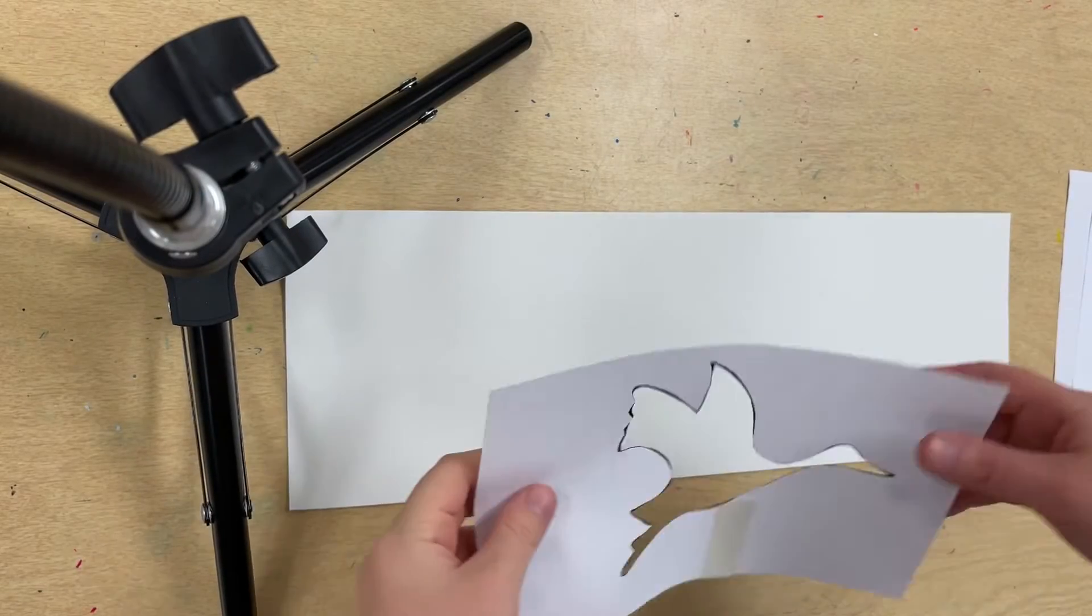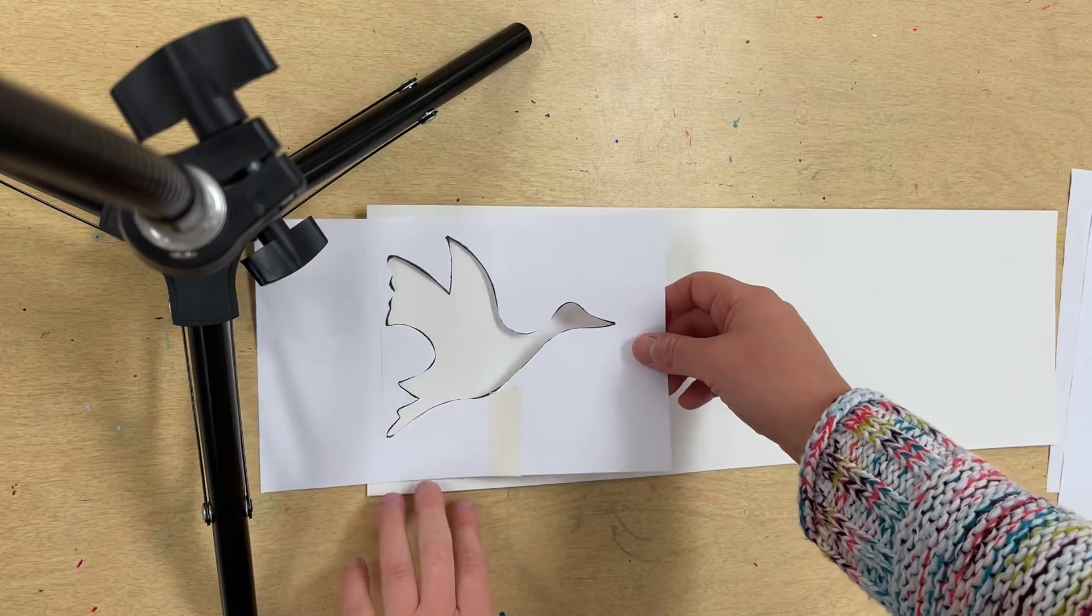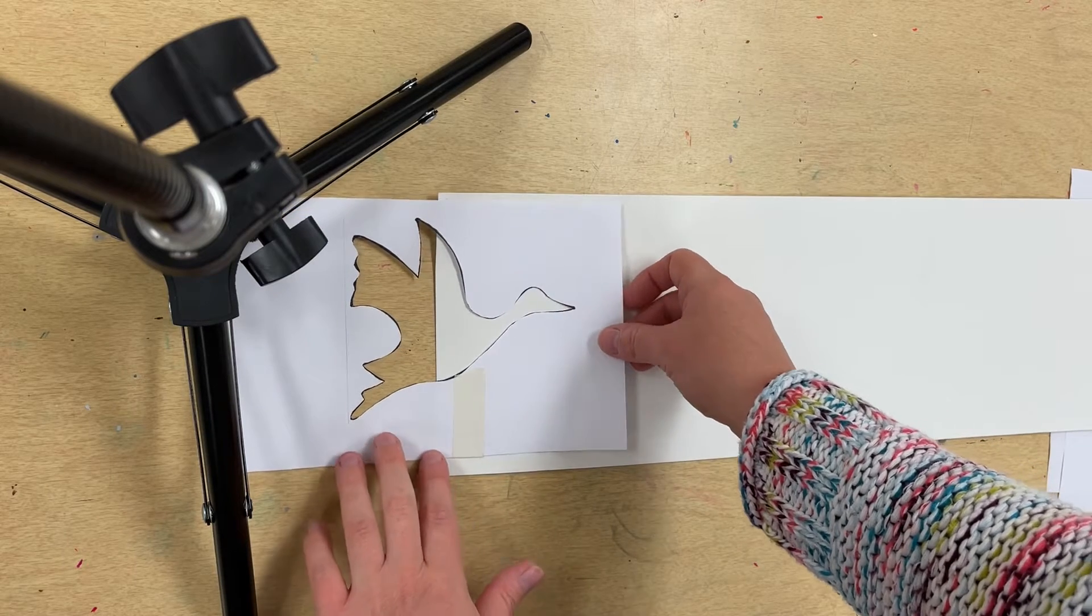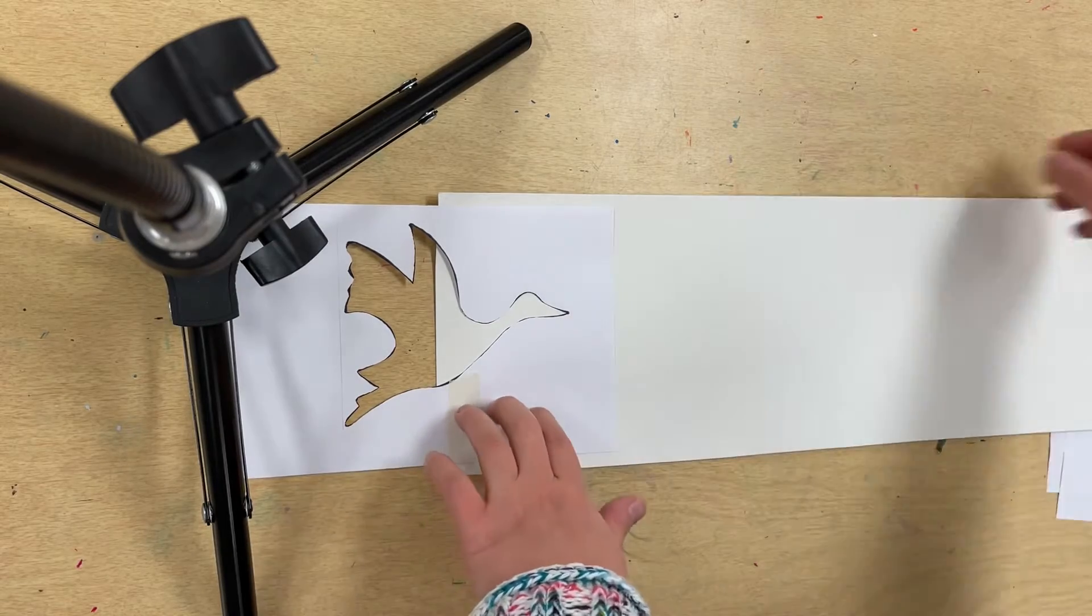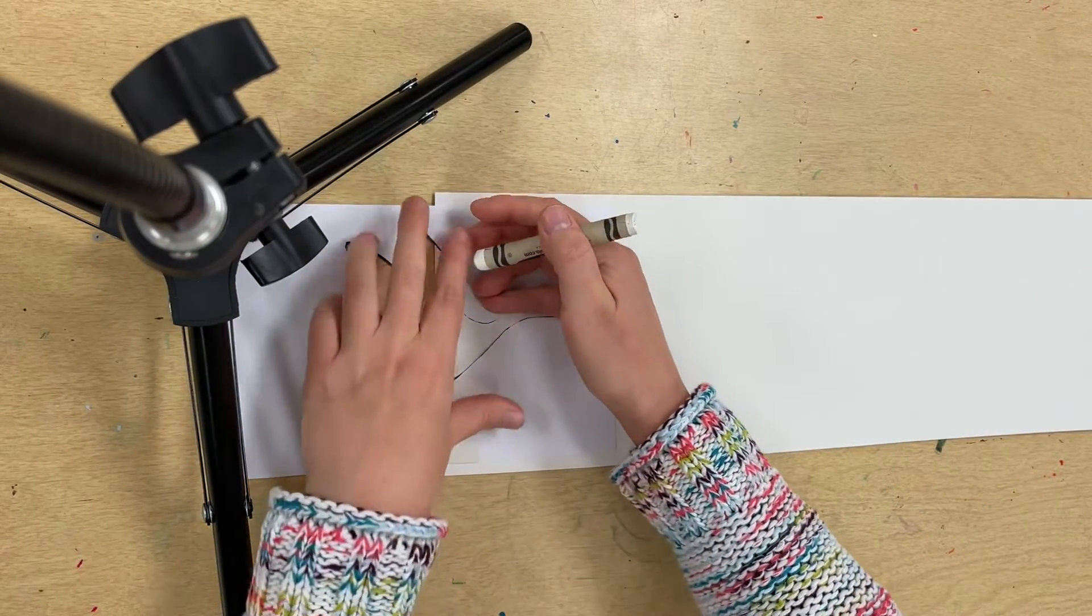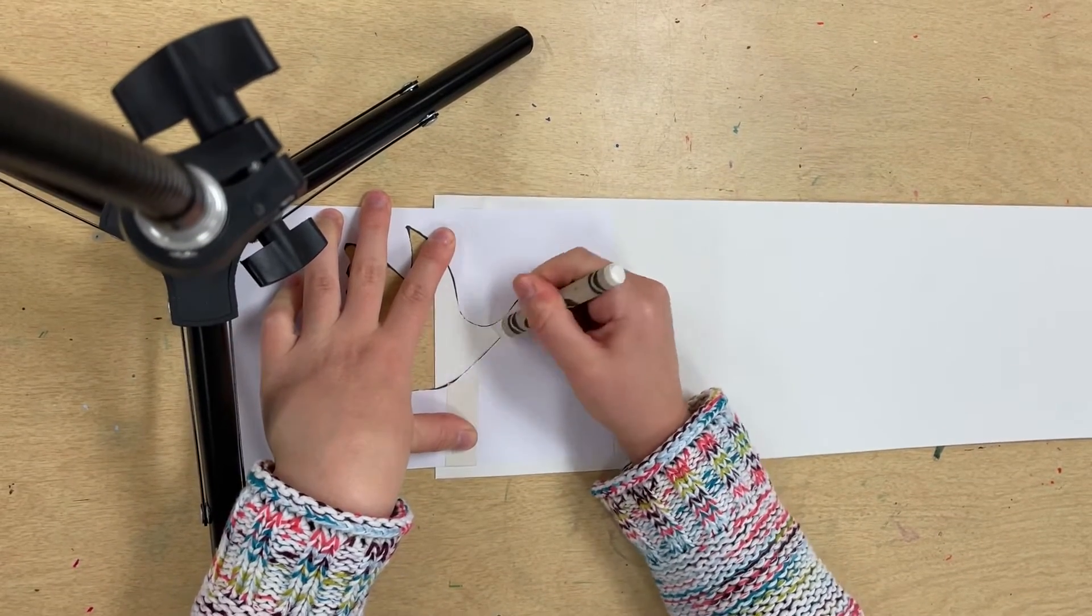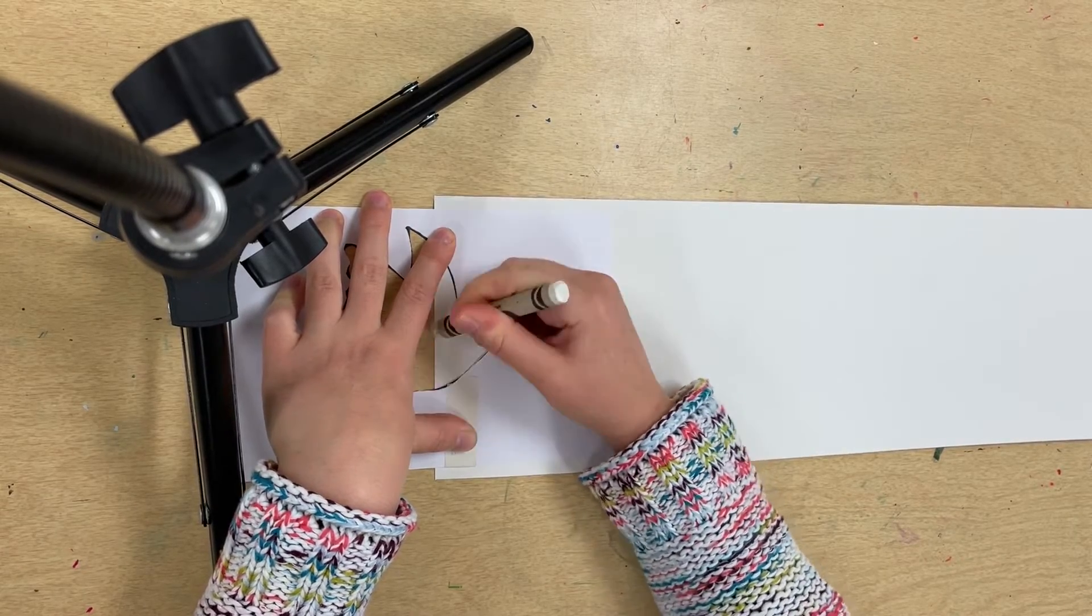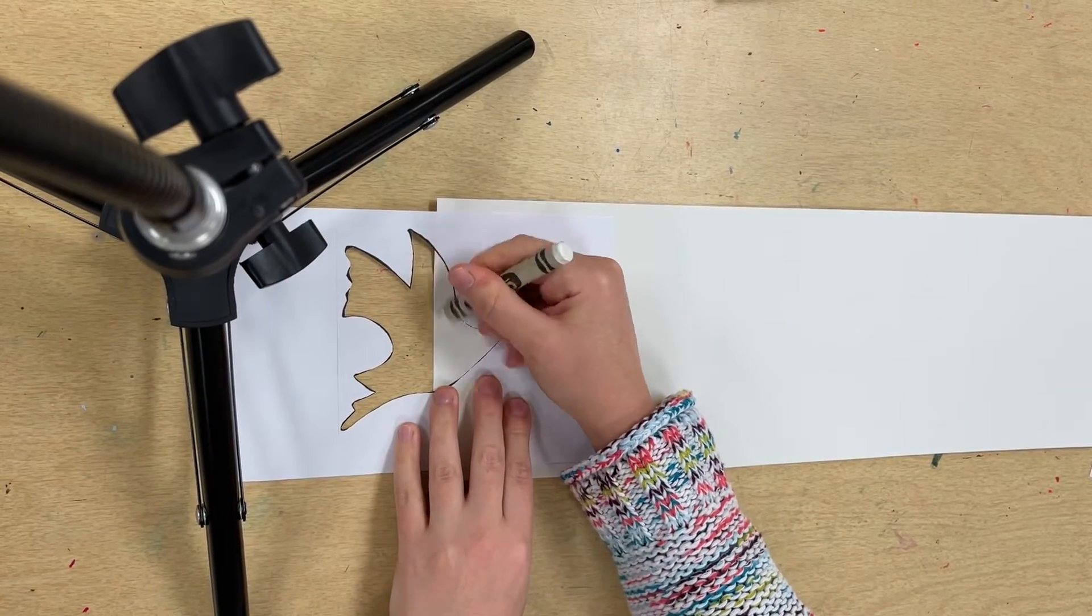Now I have a long piece of paper and I'm going to start stenciling my crane shapes onto the piece of paper. I'm going to make sure to show movement all the way across the paper, like the cranes are flying and migrating. One way to show movement is to crop. I'm positioning my stencil halfway off and halfway on the paper to make it look like the crane is moving into the picture. I'm going to use a white crayon and color inside the stencil shape to leave that crane mark on my paper.